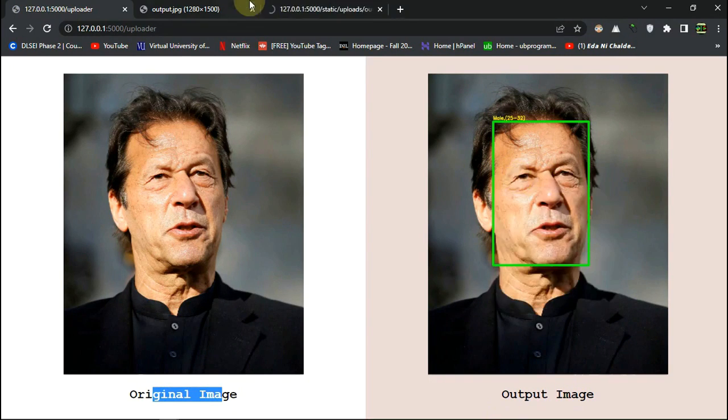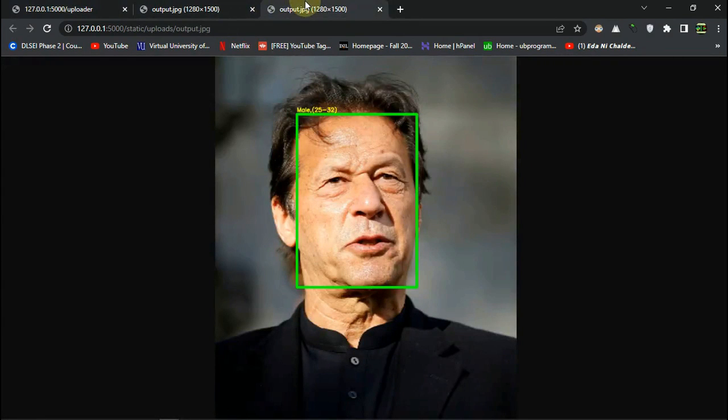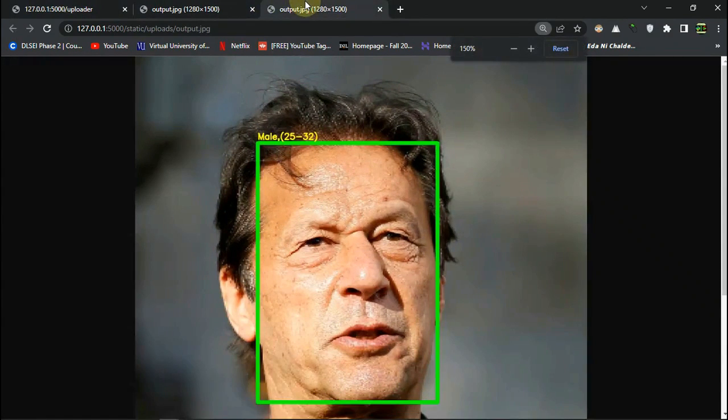If we zoom in a bit, you can see the model has successfully predicted that the subject is male, and the age is 25 to 32, which is quite less than his actual age.